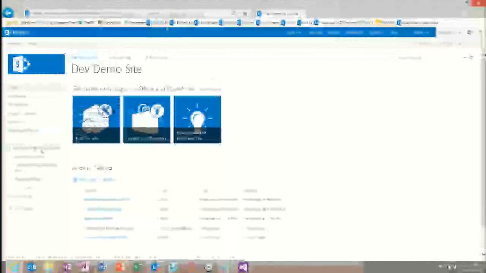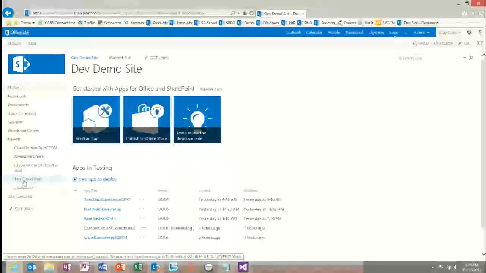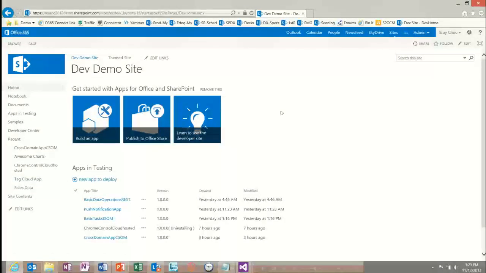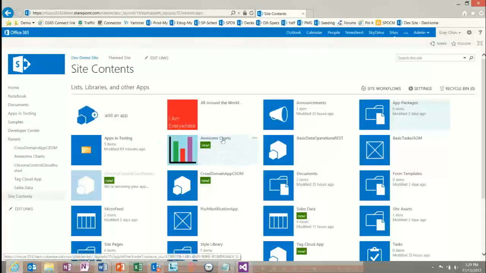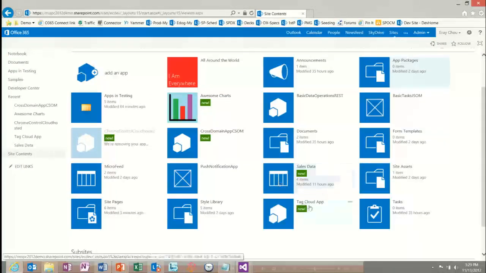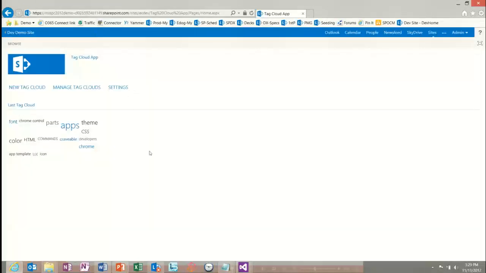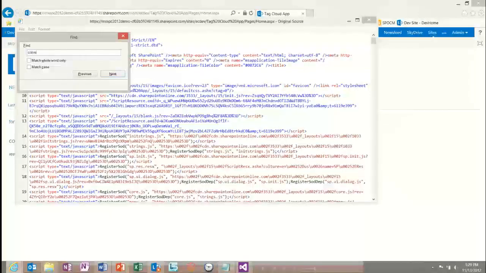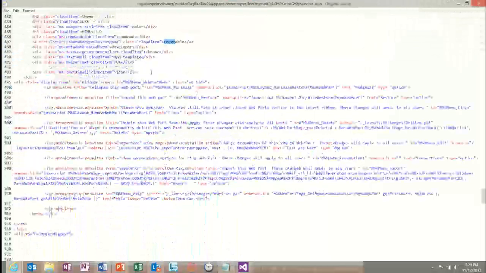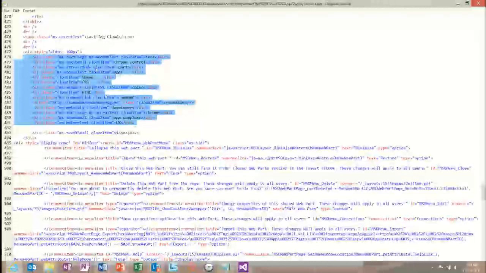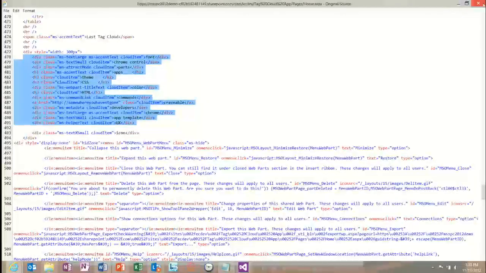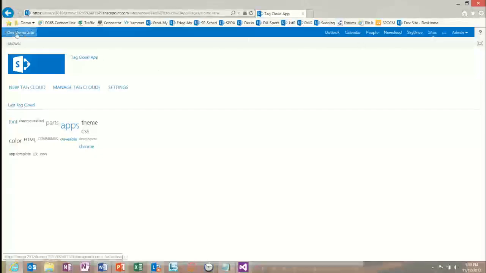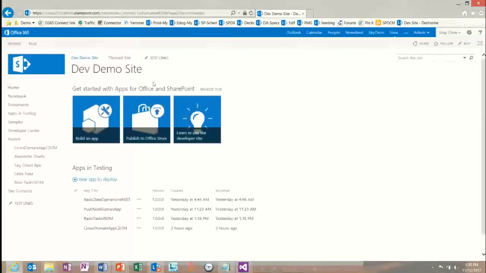Okay. So I showed you that Tag Cloud app before, and as you might recall, when you go and actually launch that Tag Cloud, it shows things all in the right themes. So let me go and show that. And behind the scenes, if you just look at the source of what that rendering looks like, these are using all of those default styles as well as different colors that are commonly used within SharePoint. And so by using that set, the benefit you get is that if you're in a themed site, your app will automatically look correct.